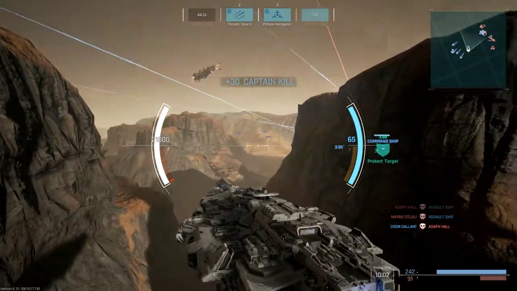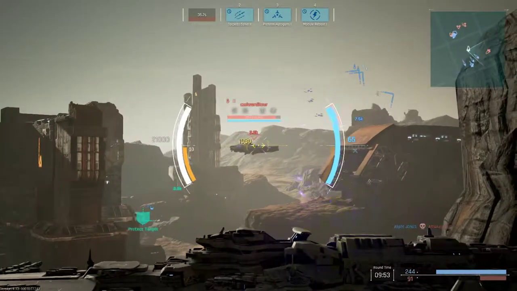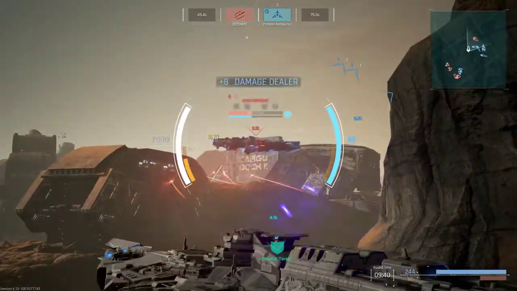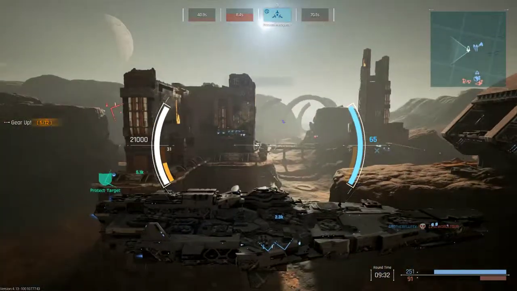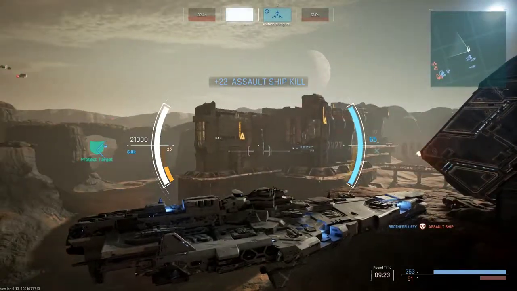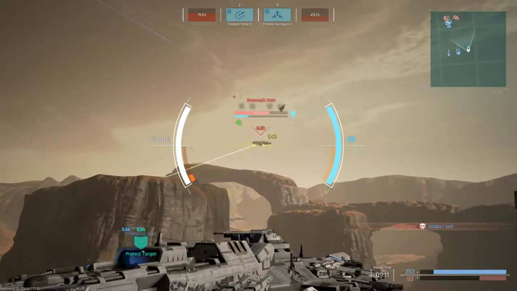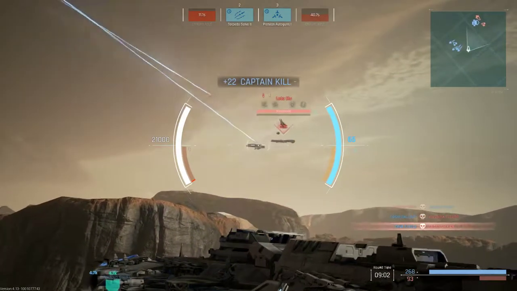There we go. Oh, behind us, who's that? Hello! Reload the module, hit him with missiles. Get him with torpedoes. There we go. Oh, they've got a tech. Gotta get close. Ed's got a shield put up. Shield down.